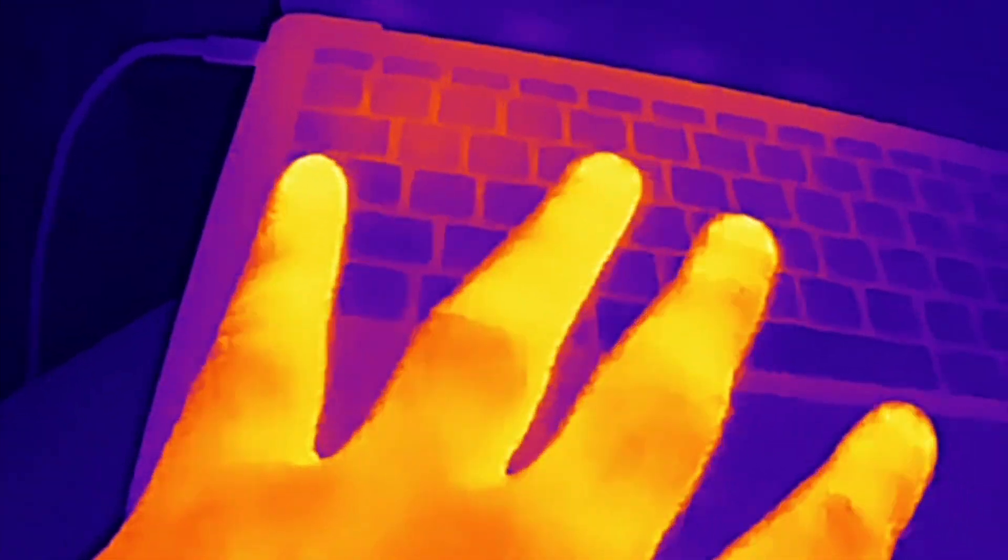You can see my hand — anything that produces heat, anything that's alive, is going to pop up like crazy. Often thermal cameras can cost a pretty penny; I've seen other models anywhere from $350 to $400. But thanks to Black Friday you can get a big discount, and even without the discount it's pretty much worth it. You can get a discount code on Amazon.com, AliExpress, and on thermalmaster.com.